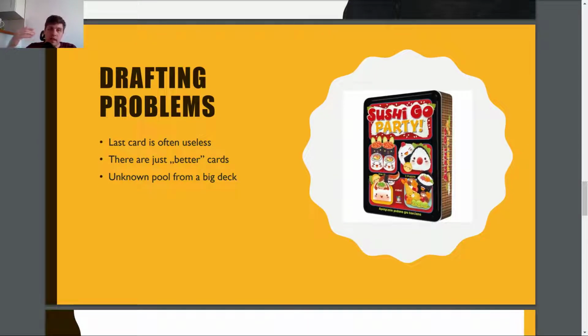Then the second main mechanic is drafting in this game, or maybe even the first main mechanic. It depends on how you look at this. I think this is the main supporting mechanic here, but I can see your point if you disagree. So there are some issues with drafting. This channel started mainly as 7 Wonders analysis, and I've played so many drafting games, and this is my favorite mechanic, and I think I really know it. So here I have a picture of Sushi Go Party, which is a good game in its own right, but it has all the problems that I'm going to list here.